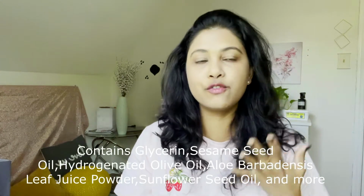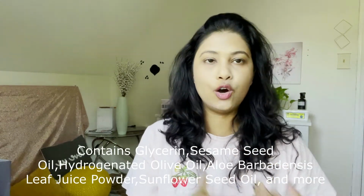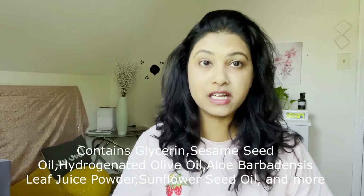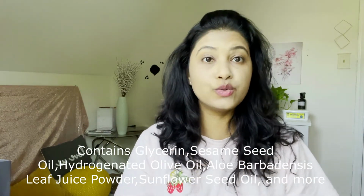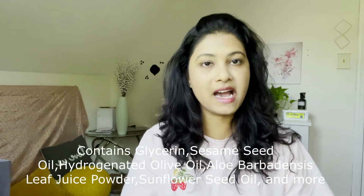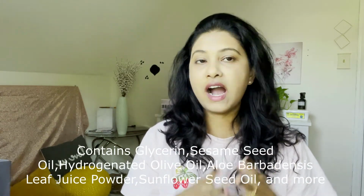I feel that I really need only a pea size amount. You saw the pea size of product I just applied and it covered this whole side of my face. Obviously I will take a little more and apply it on both sides, but it won't need a lot of product. This includes aloe vera and I took this shade 220, which is the same as the foundation. I can feel my skin is very soft and smooth.